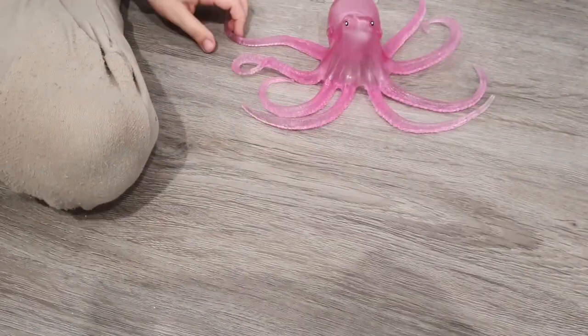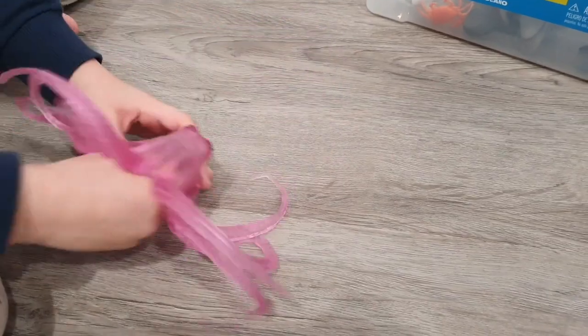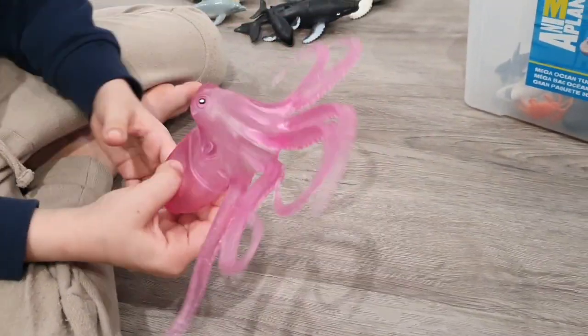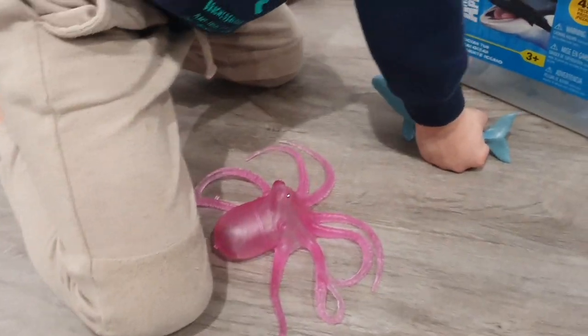Then, we have another octopus like this. This is the shiny pink one, but I used to have a purple one, and it had orange in here. Then, I pretend in the game, it's going to eat all the babies, and then the grown-ups attack it. And sometimes I pretend this is a squid, and then the sperm whales battle it. I'll show you in a minute.